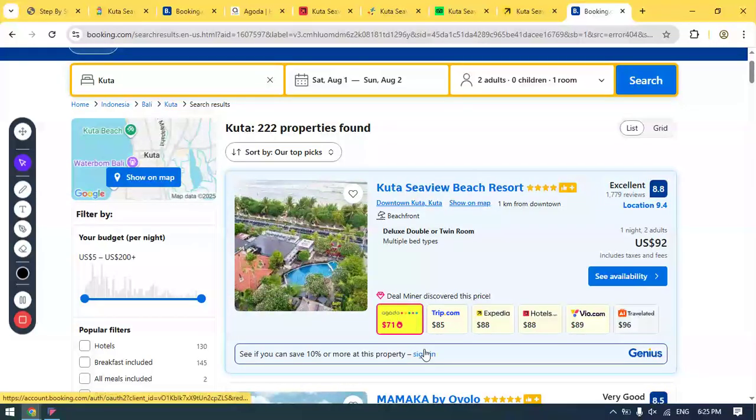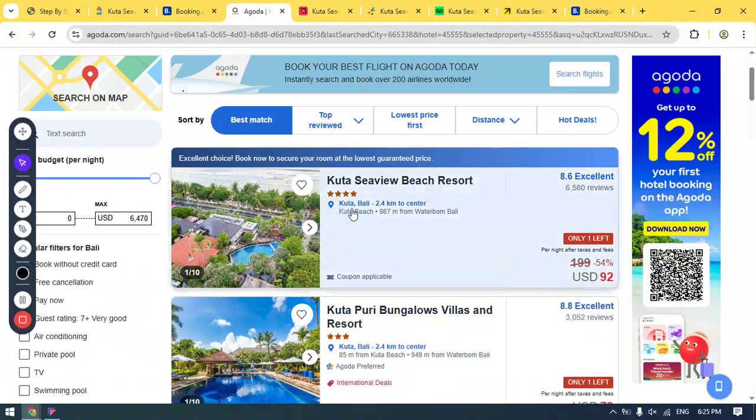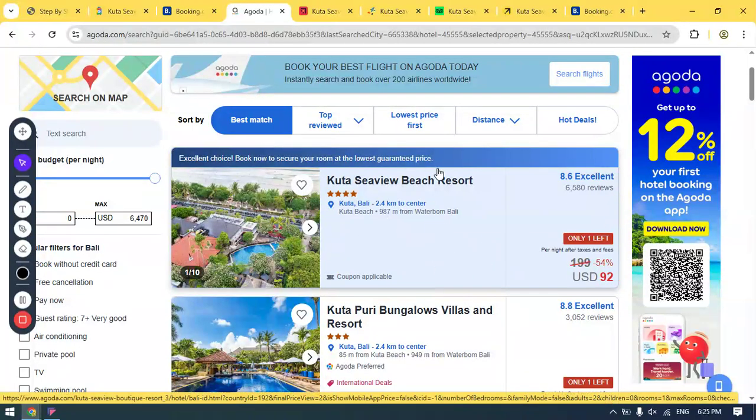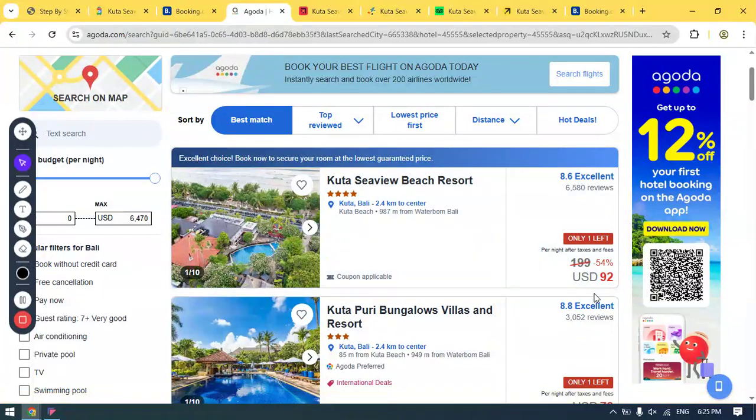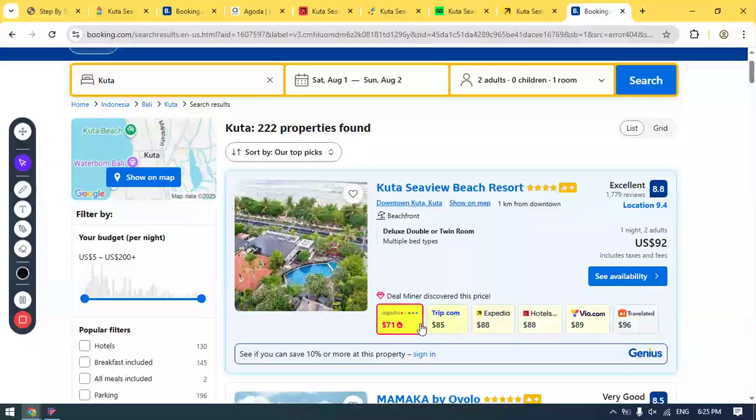From here, we can see the cheapest is Agoda. Originally, going direct without the extension, it is $92, but now it is reduced to 71. The hidden deal is shown as $71.